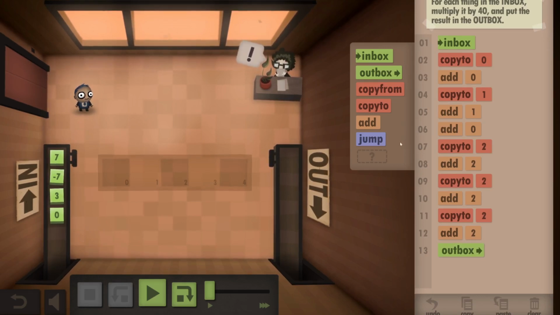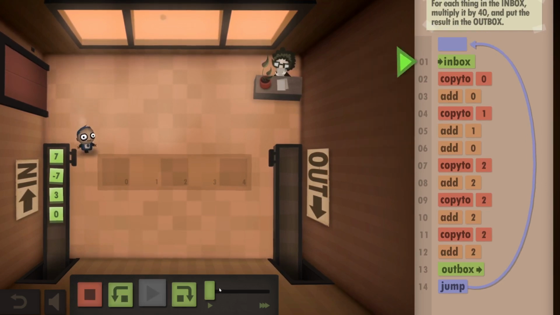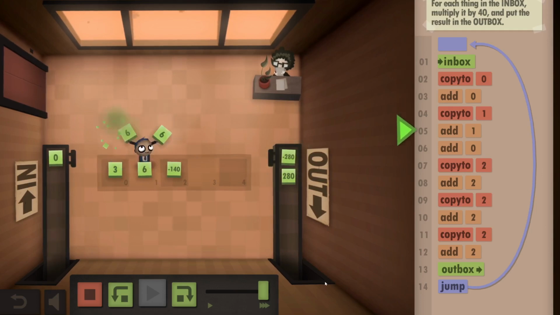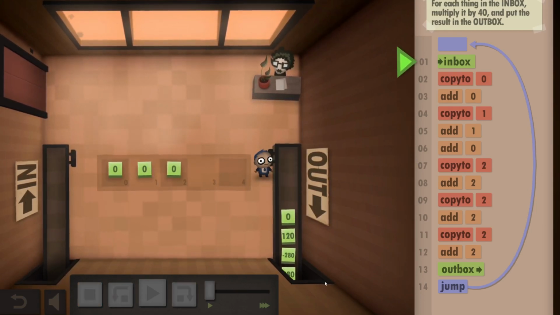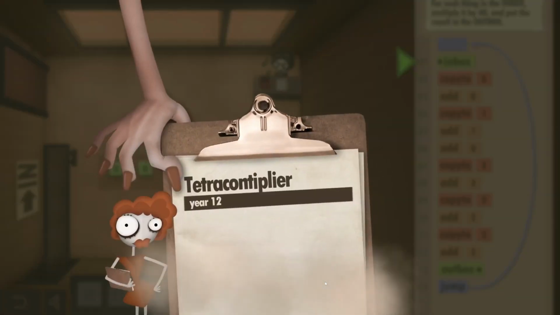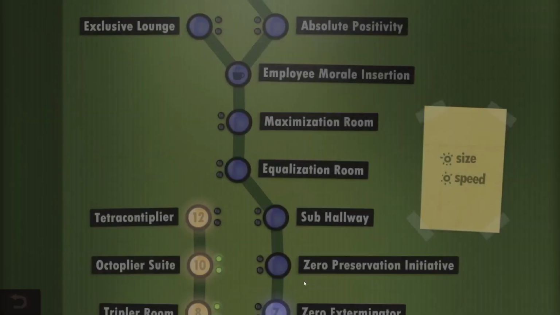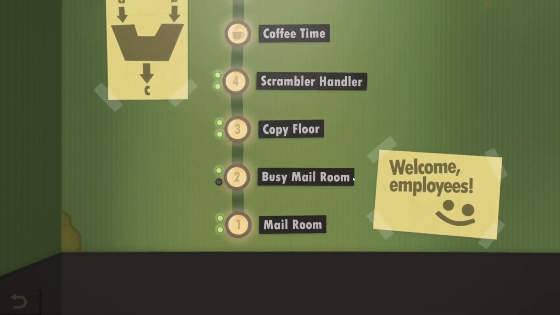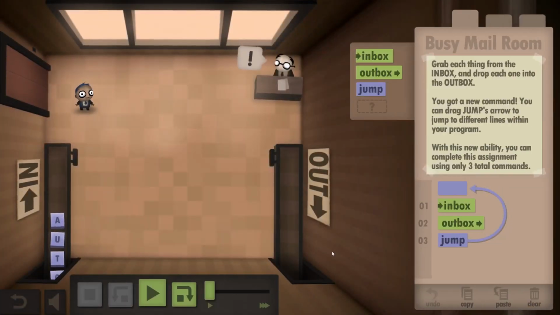And then out and repeat. I'm pretty sure that's going to be good. Okay, it is accepting the results. Yay, and I got all the challenges. That's great. Alright, let's go back. Did I miss any challenge? Oh, busy mailroom. I missed this challenge. So let's try that again.